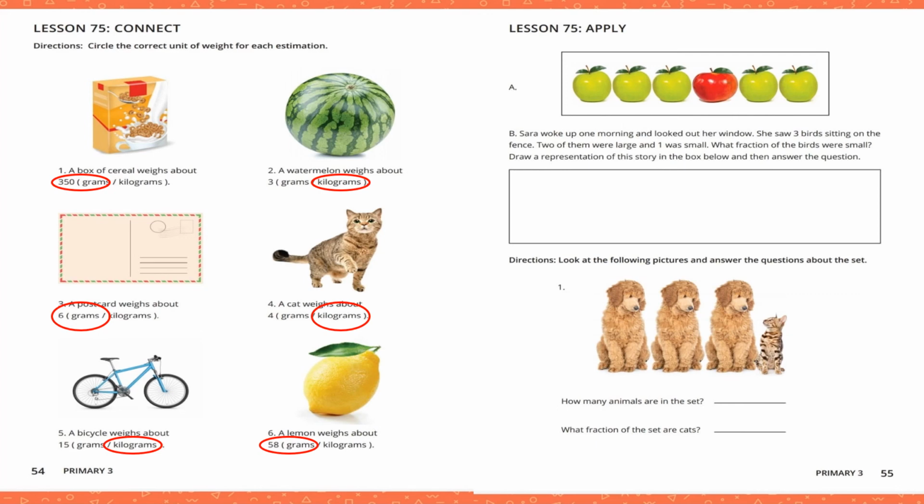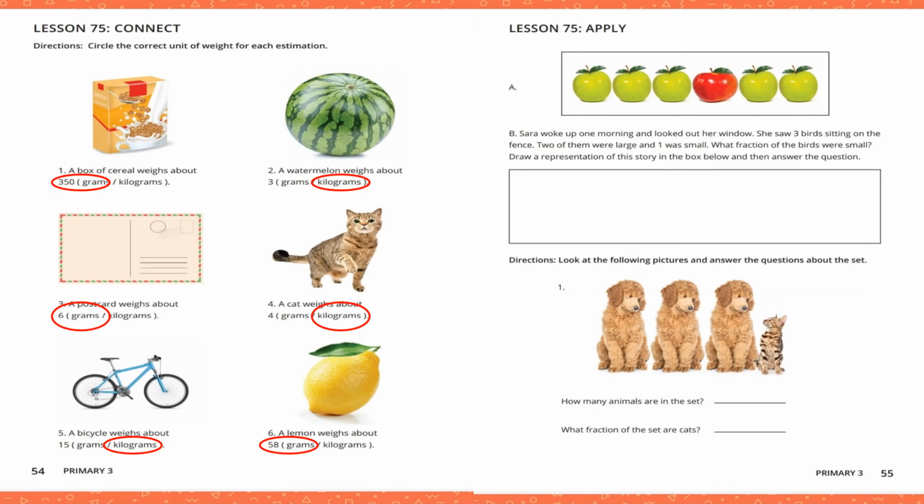Here we will discuss the fraction in a different way. Here the fraction, the one whole, will not be one object only, like a chocolate bar or one pizza. No, the one whole will be a set or a group of objects. Here we have a group of apples. In letter A we have a group of apples.